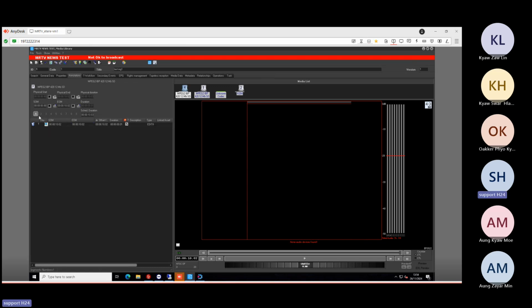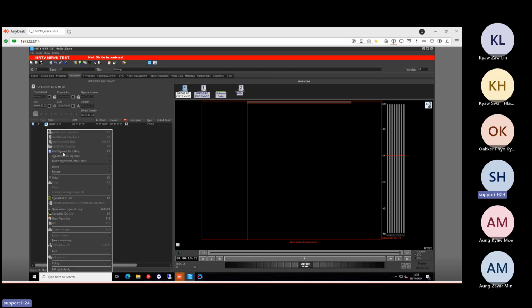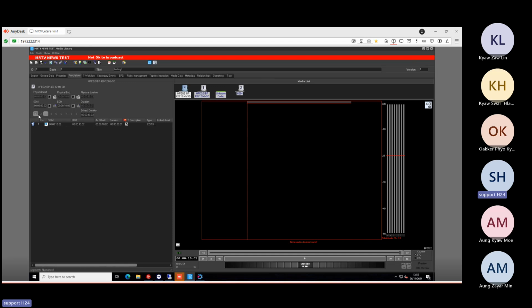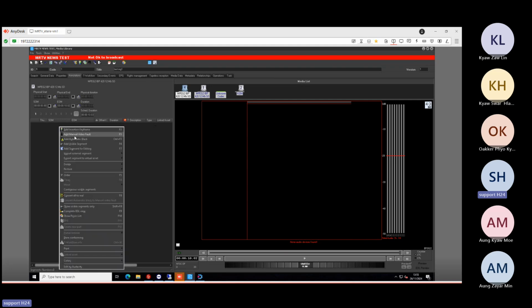Once you start editing an EDL with a specific type of segments, you are not allowed to mix the type of segments. So in this case, EDL1, it is only available for segment for editing. You have up to 9 different versions for the EDL. Okay, check duration because I didn't assign any duration to the segment. So I can use this EDL9 to add some manual video fault, so some blacks.